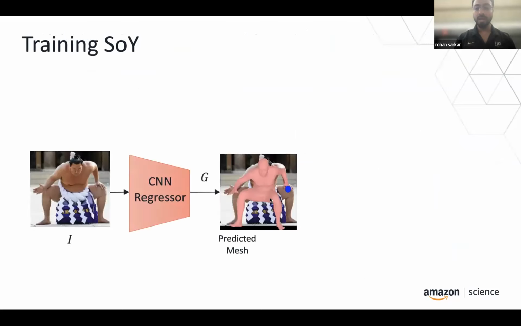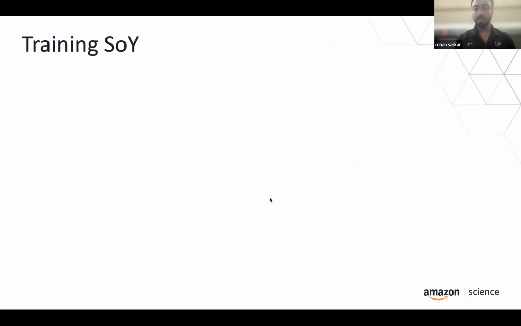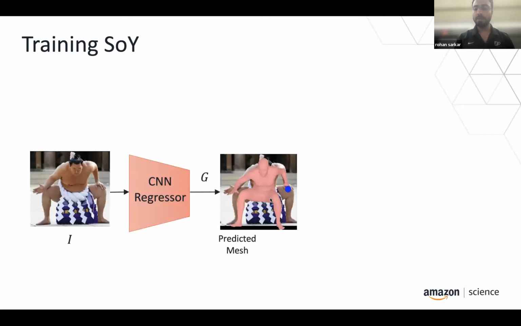Our training framework is a hybrid approach like SPIN that we saw before. However, we focus more on improving body shape estimation, both in the prediction and the refinement stages. Let us now go through our framework step by step. For an image I, we first feed it into the CNN regressor to predict an initial mesh that you can see is not perfectly aligned.